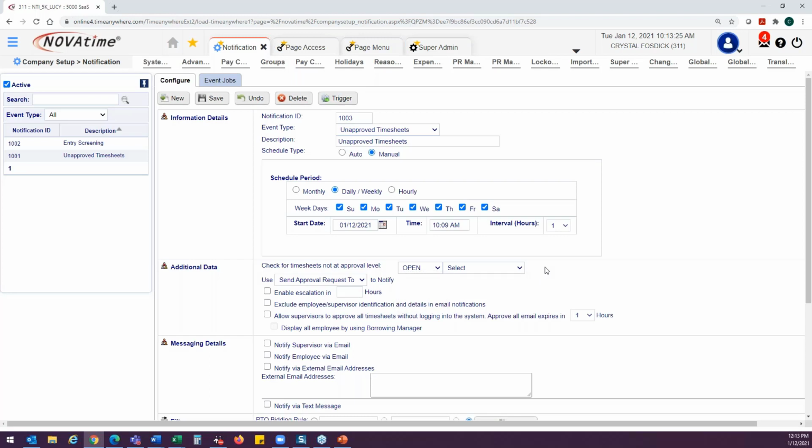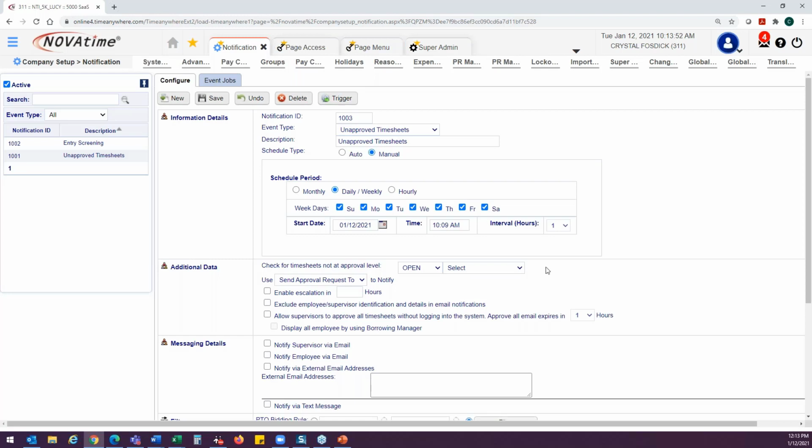So when people do use this, I typically see they'll send one to the employee maybe Saturday morning saying, hey, your timesheet's not submitted yet. And then they'll have one starting maybe Sunday morning for the supervisors, giving them a list of people who they haven't approved yet, and then possibly administrators or payroll administrators getting their own notification, maybe that following Monday, giving them a whole list of who hasn't been approved yet.